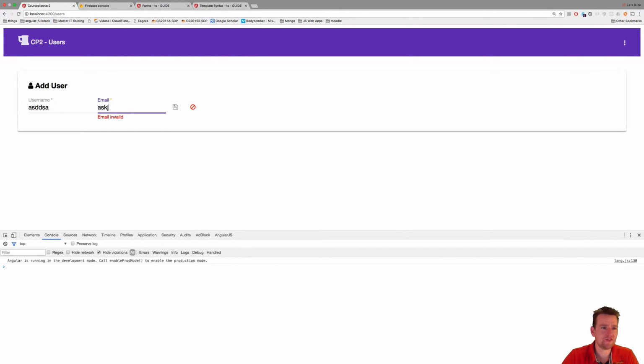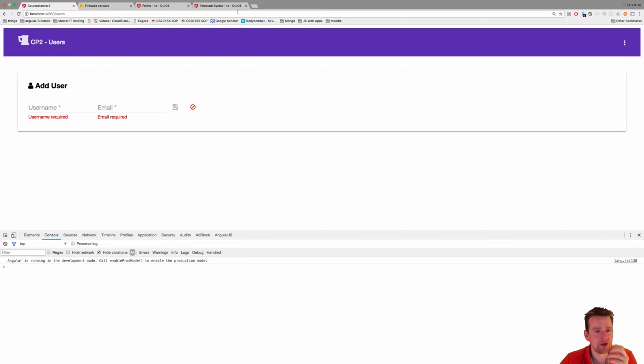Now if I put something invalid here, I'll get "email is invalid." As I start typing, it'll actually explain to me now it's valid, and I can save the form if I want to. But as soon as anything is missing, I'll get errors back that you would need to fill out the forms, and you can't click the save button. Okay, how do we do this?